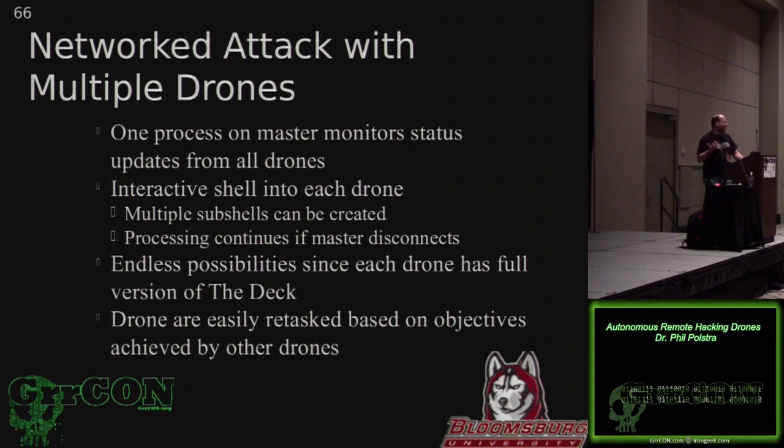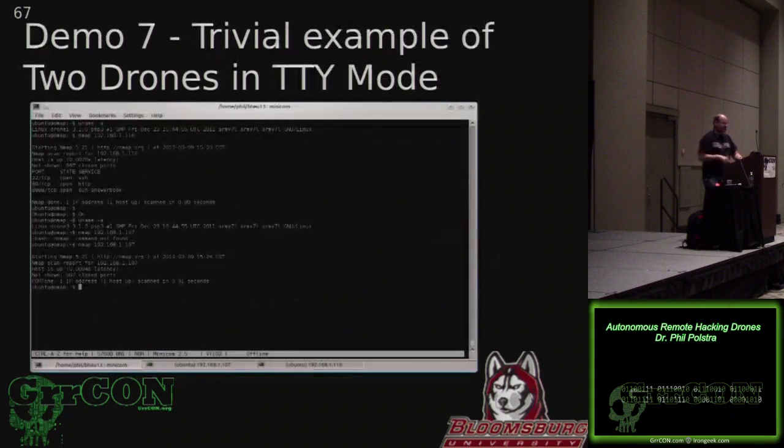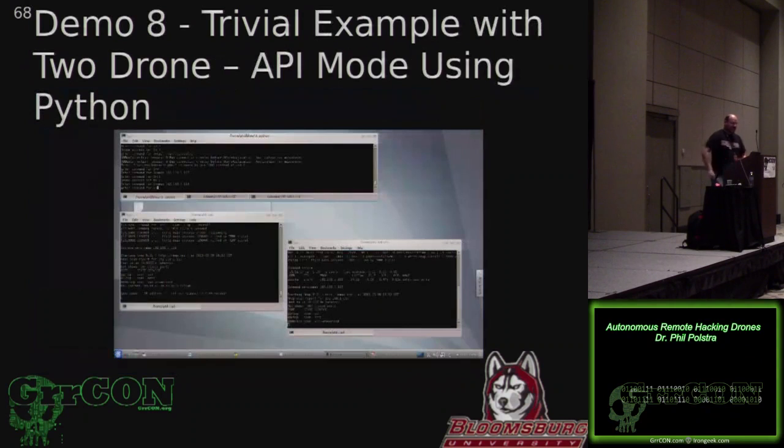Where you really get the power, though, is when you start using multiple drones. And real briefly, the way that I have it set up is you have on your command console, your laptop, you run the software, and it just says, hey, what drone do you want to talk to? And it defaults to 1. If you want to change the drone, you just say colon and then the drone number, and it switches to that drone. And when you run a command for a drone, the output is sent back to you.